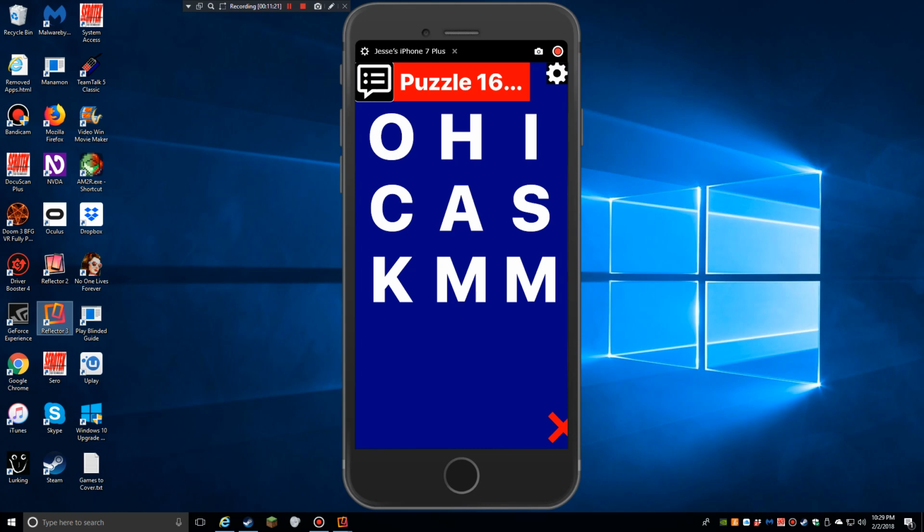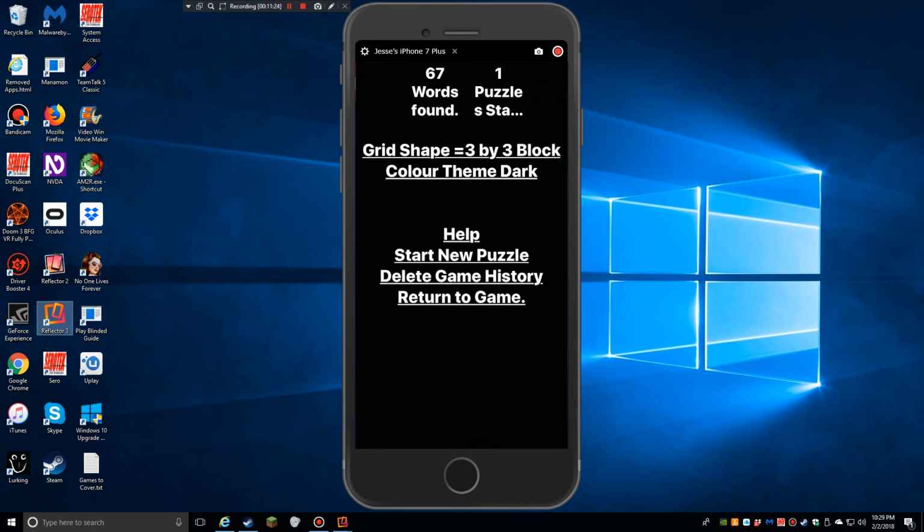So let's go in the upper right-hand corner. Options. 67 words found. Wow, that was so coincidental. Did I just say, when I was giving you the example, I said 300 words? And I think I said like 67. That's uncanny. But it just says 67 words found. If I double tap that, I don't think it does anything. So if it had 67 slash or 67 of, just the total number, just for curiosity's sake to know how many total words there are, that would be a suggestion.